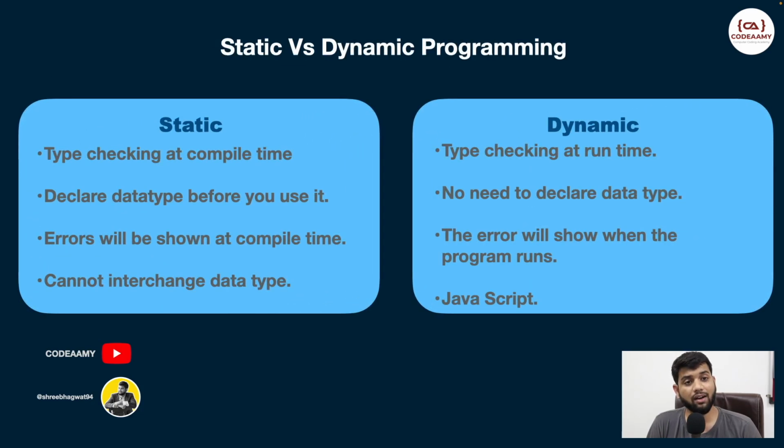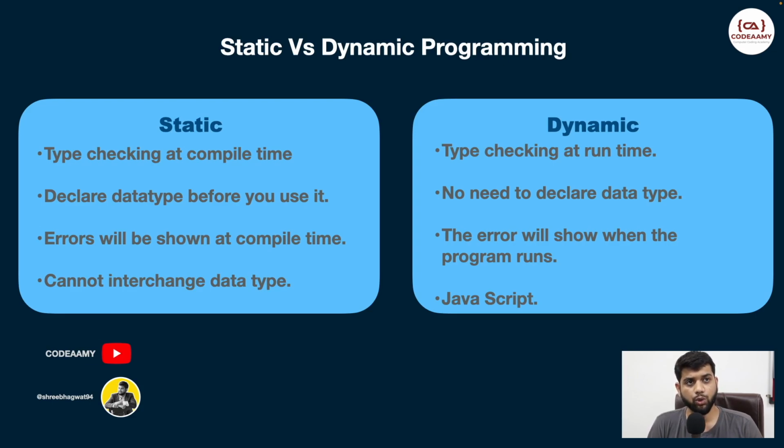Now, there is another type of classification. The first classification that we saw was based on the architecture of the language. The classification that we are going to see now is based on how the language is typed, or how it actually runs. There are two types: one is static type and another is dynamic type. In the name, we know that static means something which does not change, and dynamic means something which can change.